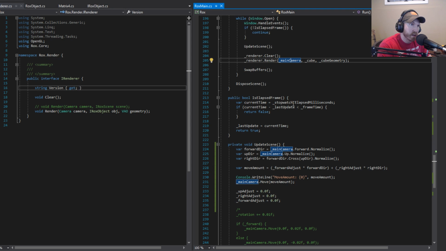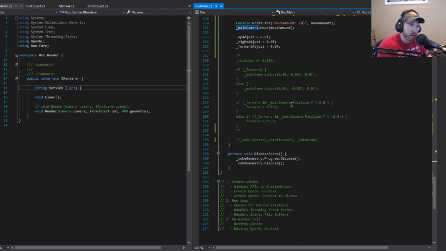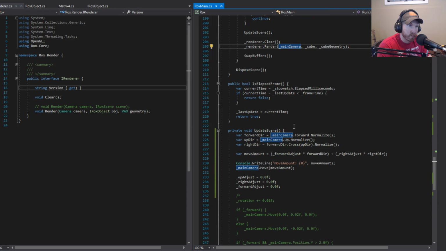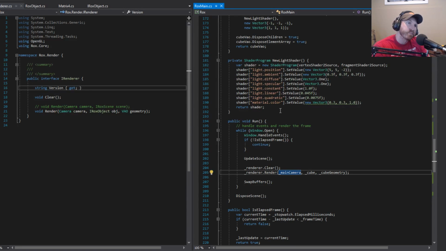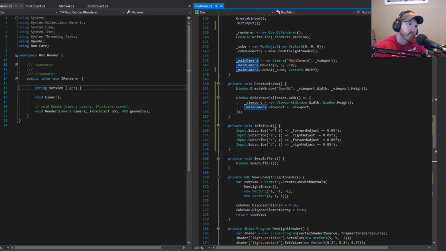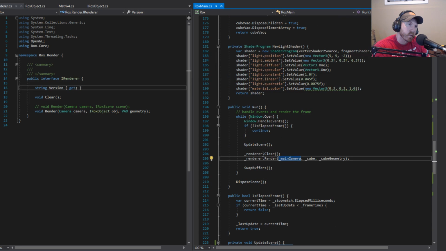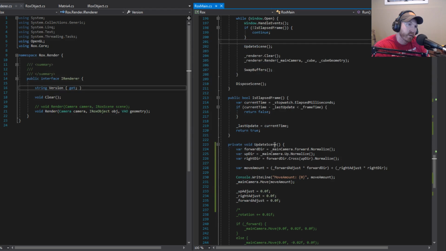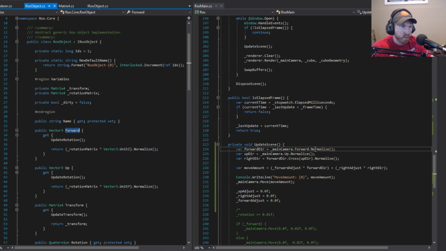What's curious to me, does getting that forward vector do something? What does it do? Update rotation?